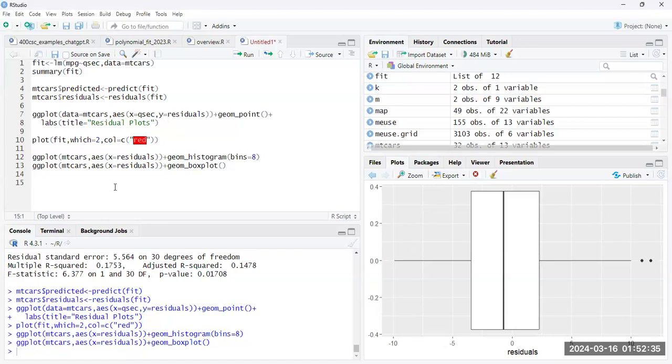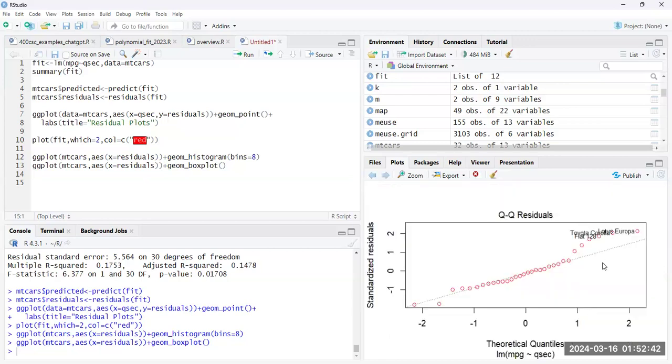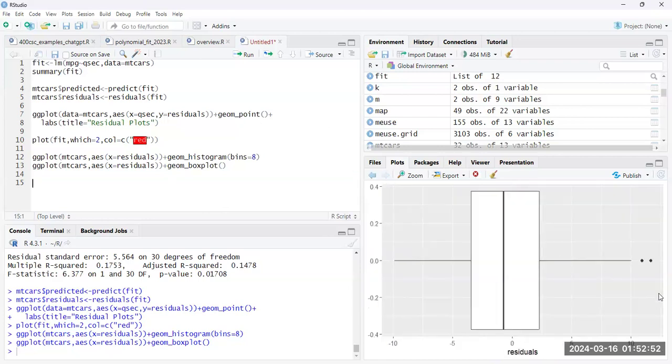Now, what we could do is we could try to remove the potentially problematic variables. So if we go back to our graph here, we might identify a couple of these as being potentially problematic. So what we can do is we can actually remove some observations from the data set.